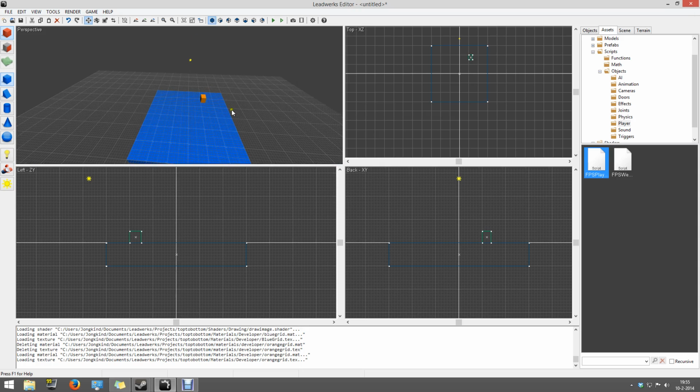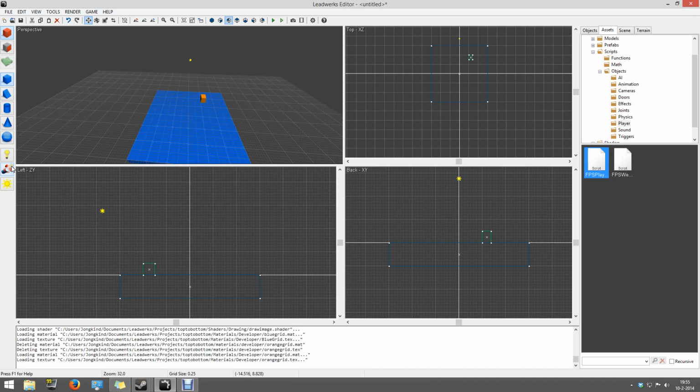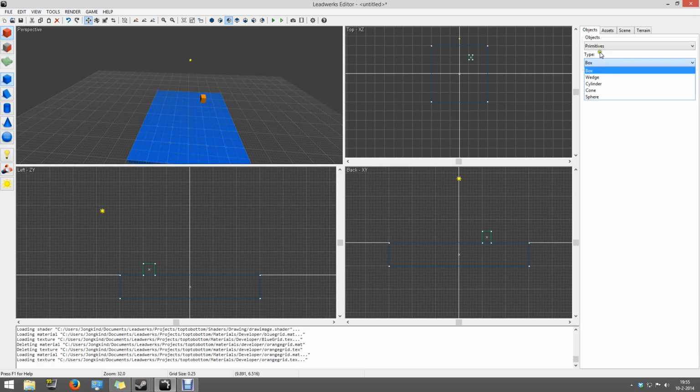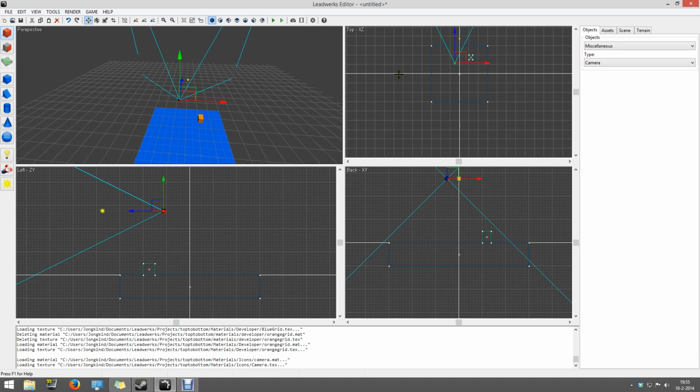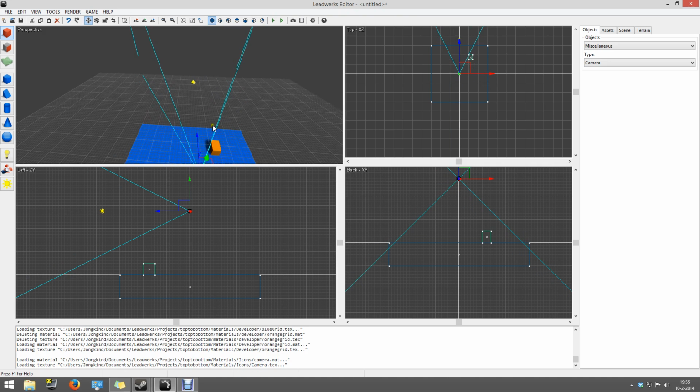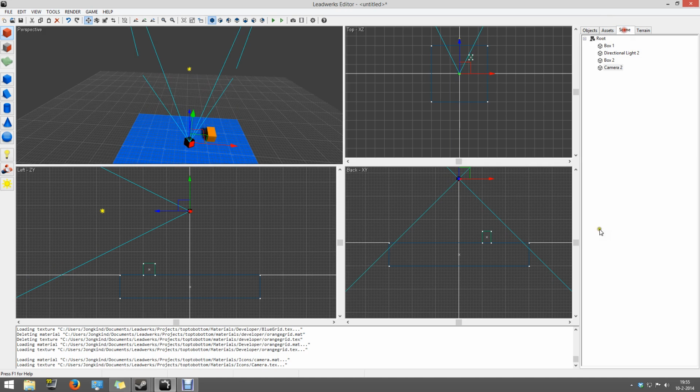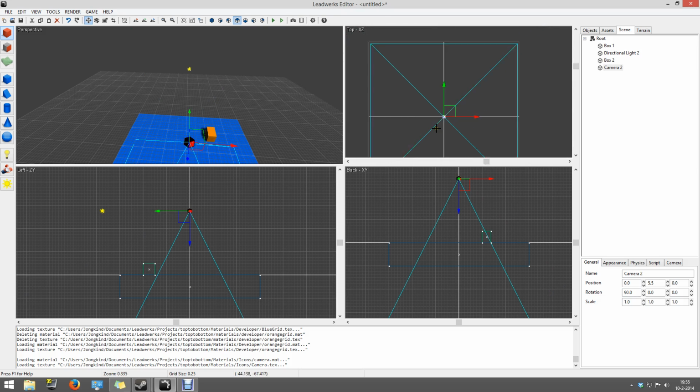So I think that's everything I have to do for the script, not entirely sure. Now there's just the camera. Go to objects, miscellaneous, camera, and you want to add a camera somewhere. So you go over here, center it with the rest of the objects, and then you want to rotate it a little bit in the scene step. You rotate the x-axis by 90, so you're looking from top to bottom and it's almost covering the whole map, so that's perfect. That's just really perfect.